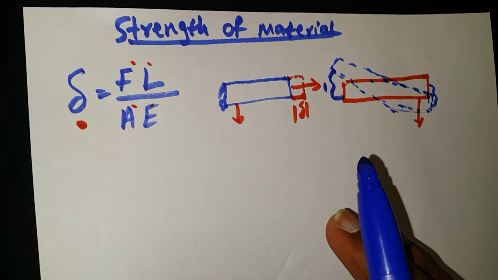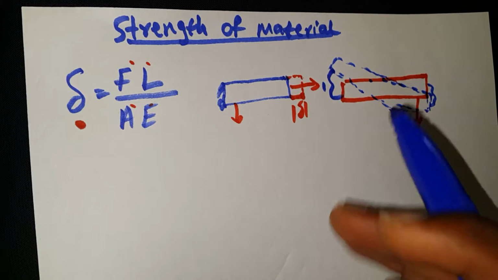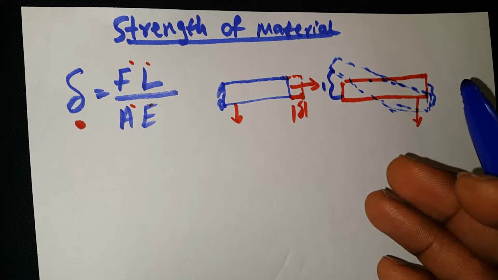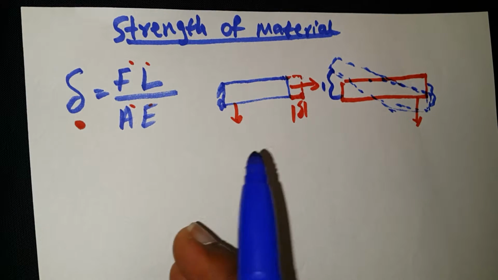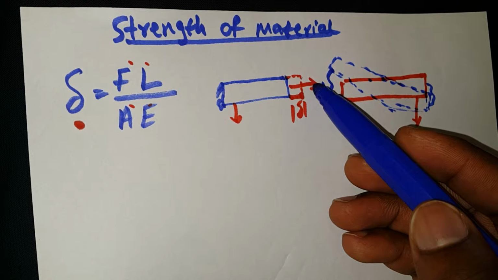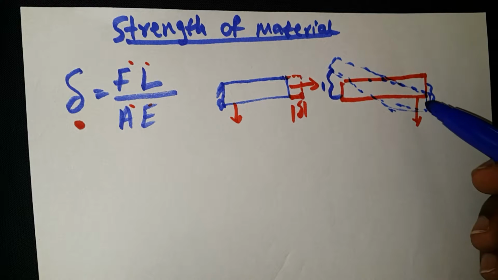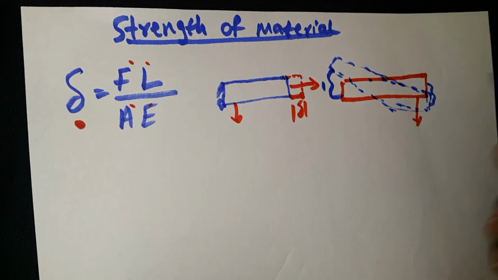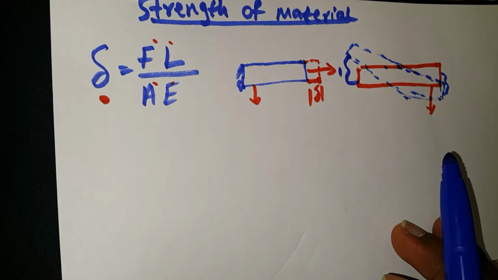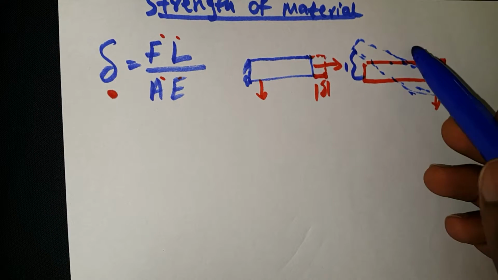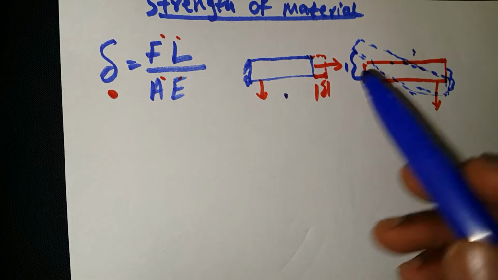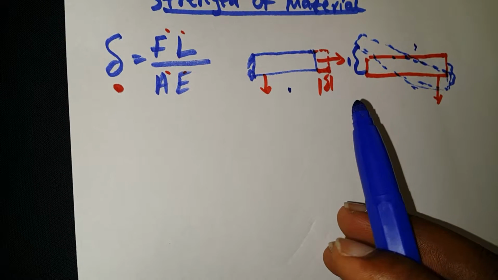So you just have to know that if a force is applied on a member, it's going to behave totally different from if a force is applied here. It will behave totally different if a force is applied here. So here today we are going to solve one example of this type. We have solved this already. We will try to solve this example today.